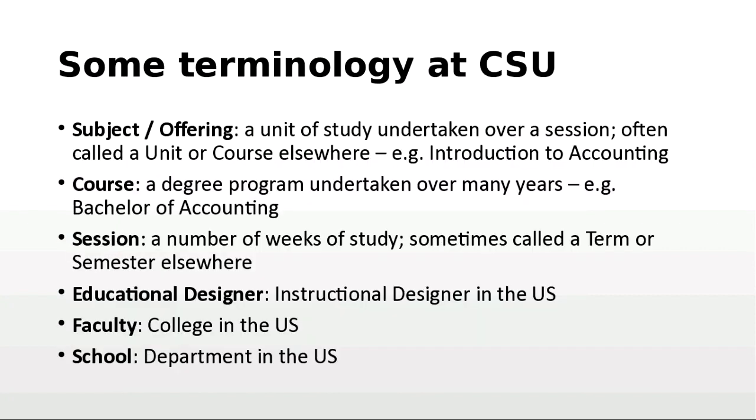Now, for our international participants, just to realize that when we talk about a subject, you'll understand it as a unit or a course. And when we talk about a course, it's the full degree program. At Charles Sturt University, we have two main sessions, but in fact, I think we have 6 sessions all up. Two of our sessions are the beginning of the year and then the middle of the year, and you might know them as either terms or semesters.